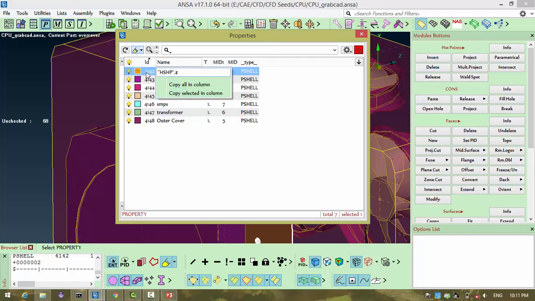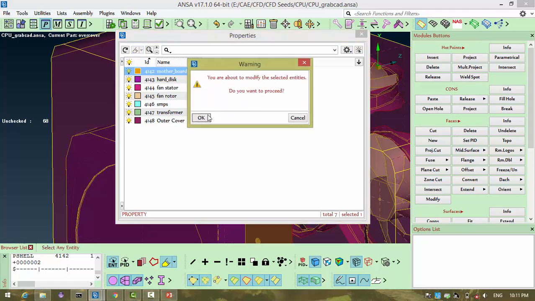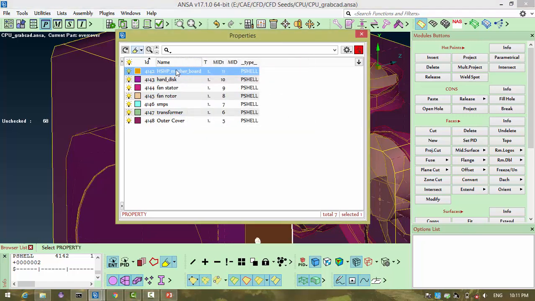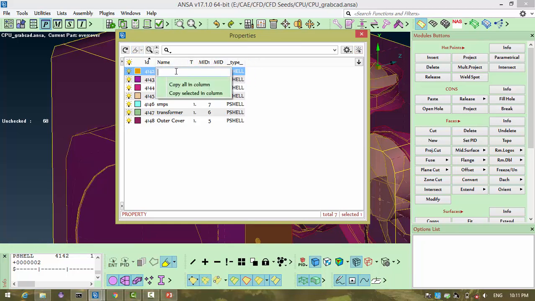So I have selected only the ID which is 4142, and for that one PID I am just giving some string before this old one, and one underscore also. So now the name changes. So you can append this HSHP in the back also. You can try name modify.